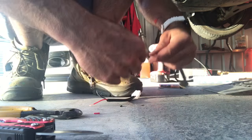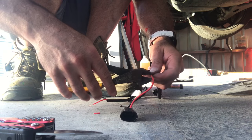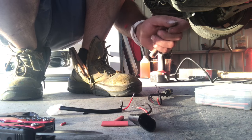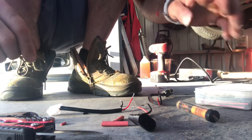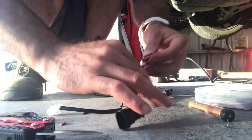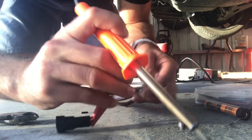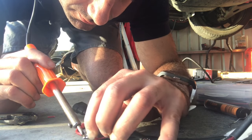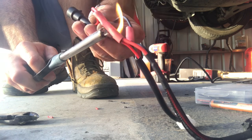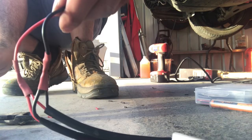Strip that. Now, I'm not a professional, but I'm going to give it a go. So yeah, don't knock my soldering skills. I'm pretty dodgy when it comes to this stuff. Okay, so I've got some solder. Actually, I'm going to do it this way. Put my heat shrink on. There we go. Alright, that's one. It looks nice and professional.